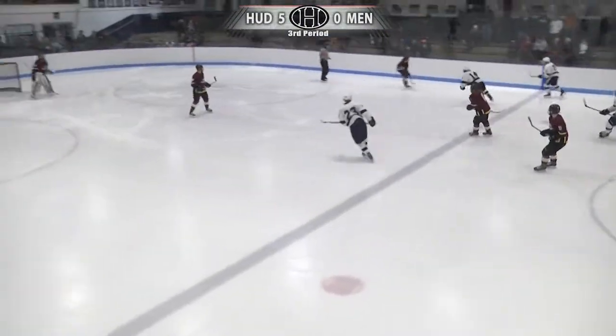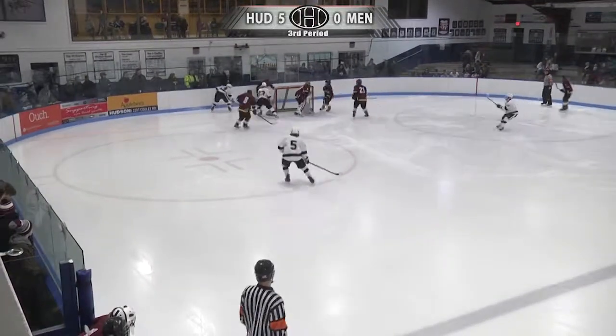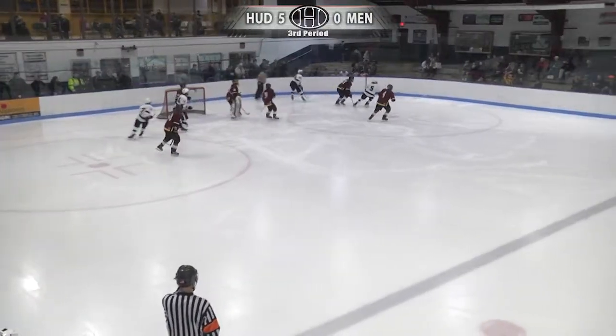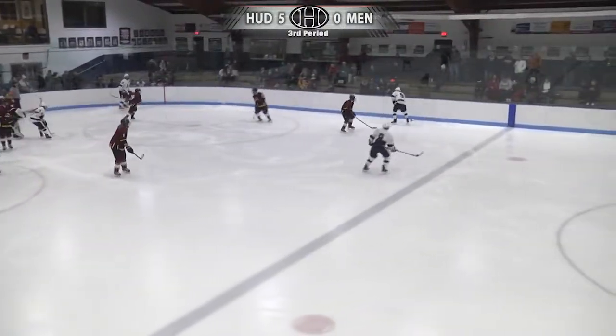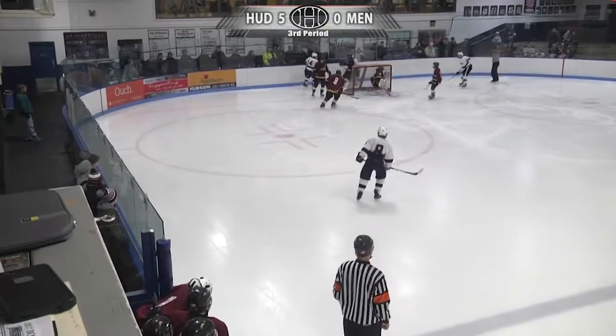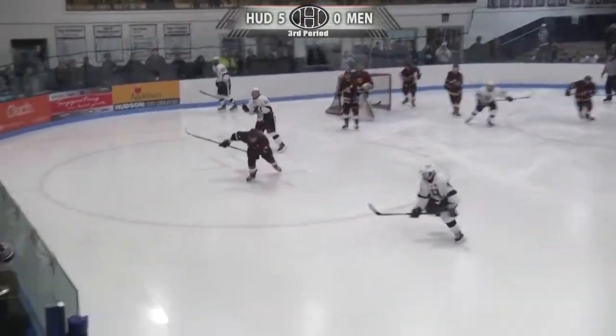Gornick works around a couple dudes. They work it deep now. Flatham will give chase down below the goal line. Nice stick by Flatham, sent out front. Blacknam in about as deep as he gets, right in the slot area. He'll wheel back on out. Gornick, oh, with a tip. Just missed for the hat trick. Grounds, again, just missed with a hat trick.